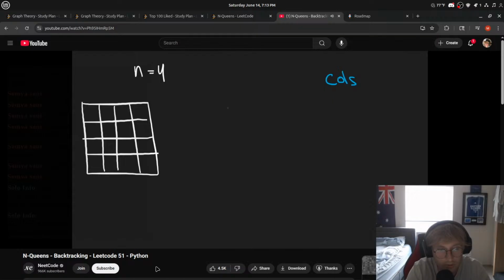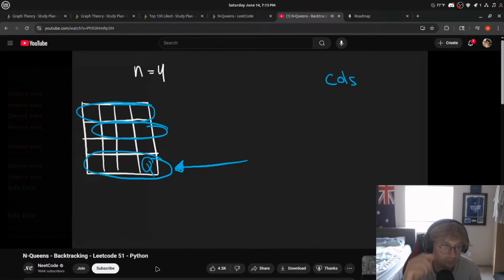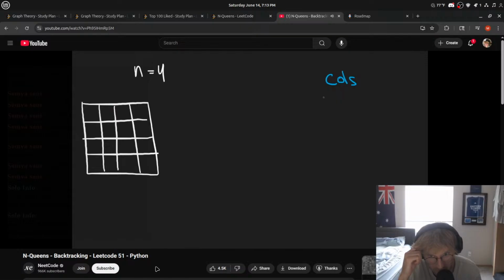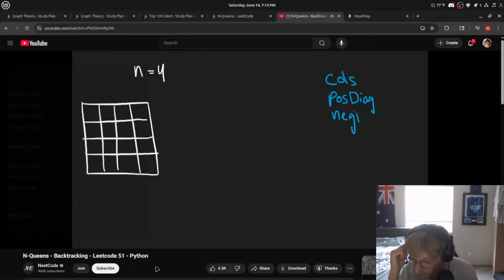We don't have to maintain the rows though, right? Because I just showed you why. Because every time we place a queen, we're going to move to the next row anyway until we get to the bottom, right? And then we're going to make sure that we're placing the last queen in a valid location, and if we are, then we're done, right? So we are going to have to keep track of which columns we place a queen in, and we're going to have to keep track of the positive diagonals that we're placing a queen in, and we're going to have to keep track of the negative diagonals that we're placing a queen in.